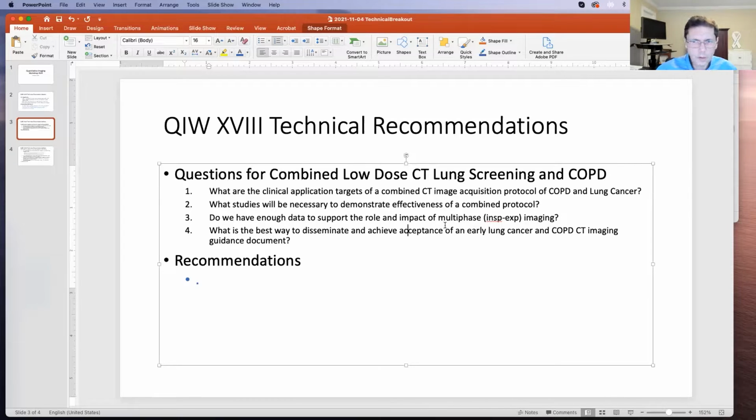Are we talking about wall thickness? Are we talking about other types of things? And the more we put in here, the harder it is to come up with a combined CT image acquisition protocol. So I guess, George, do you want to start off with some thoughts on that? Well, I might start by punting it over to Javier because he has some slides addressing this exact thing for tomorrow. And so I think he has put the most thought into it.